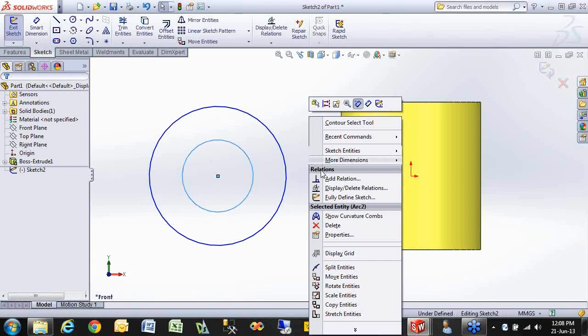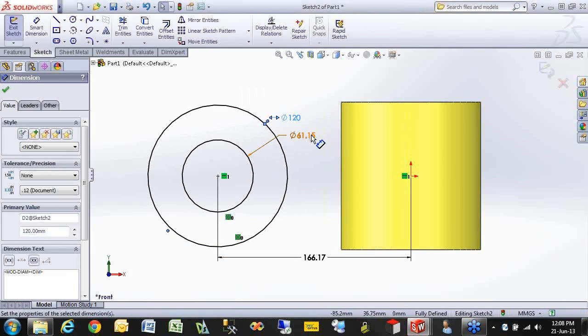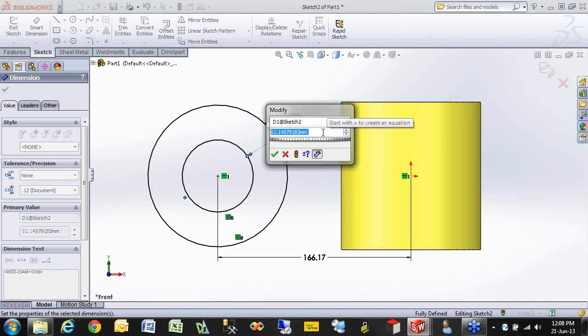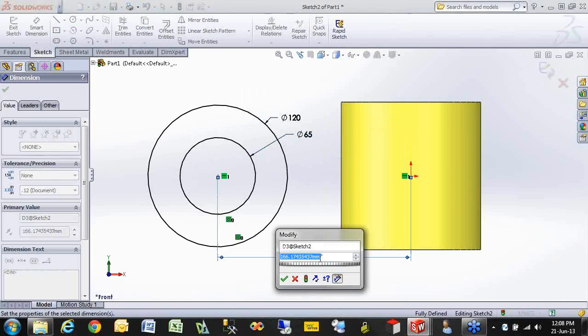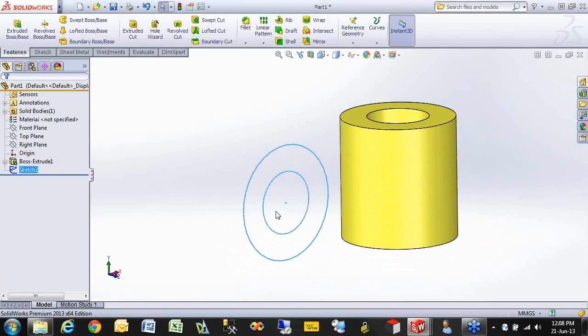like so, and I'm going to use another tool that I have available to me called Fully Define Sketch. So when I run that, it automatically dimensions and applies any of these relations, such as the fact that this point is horizontal to this point, in order to fully define and locate everything inside my sketch. I can then just change these dimensions to meet my requirements. Like so. And now I'm going to extrude this one out as well.